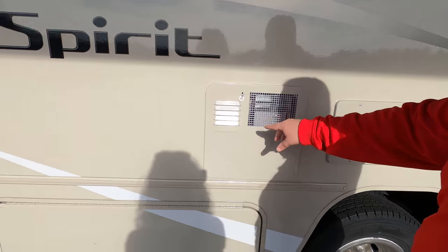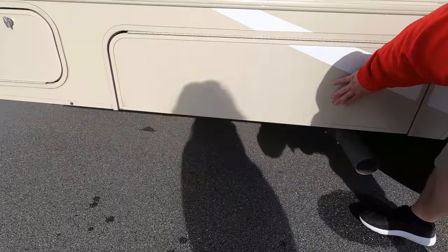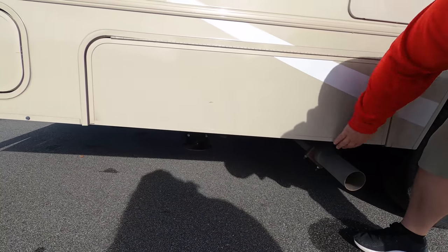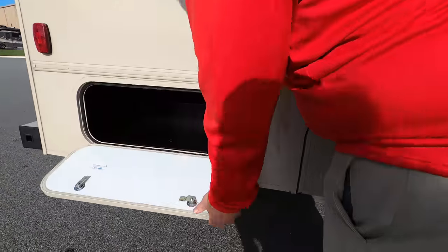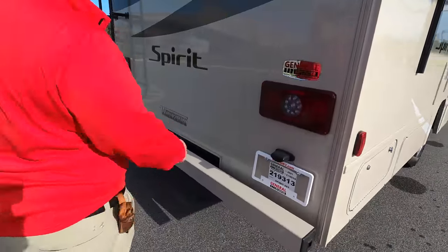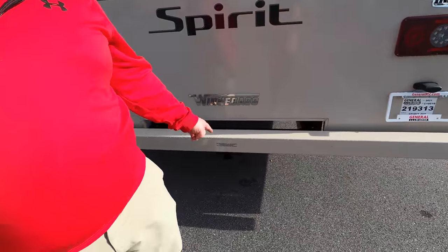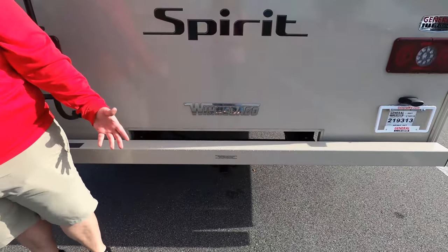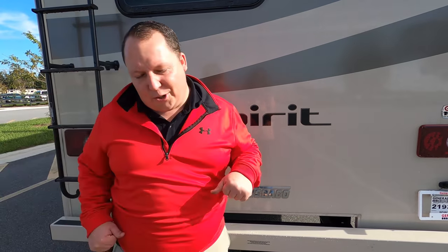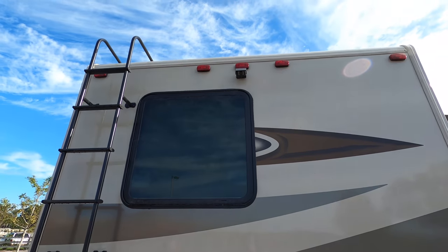Here's the water heater — I love how they matched the tan color on it. There's an interesting hinged panel here with no handle, which is very unusual. Then we have more pass-through storage. Coming around the back, there's a nice bumper for your sewer hose and a 7,500 pound hitch. Now that does not mean this motorhome can tow 7,500 pounds — you're good for 5,000 pounds, but always make sure you weigh your motorhome before you tow. Know before you tow.